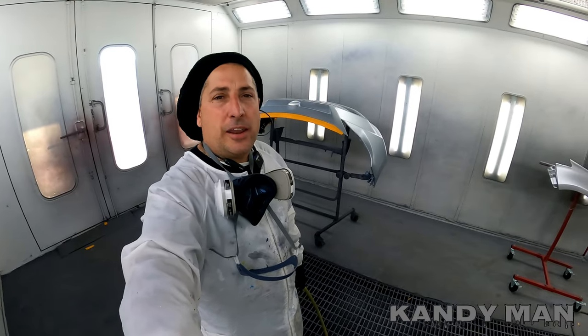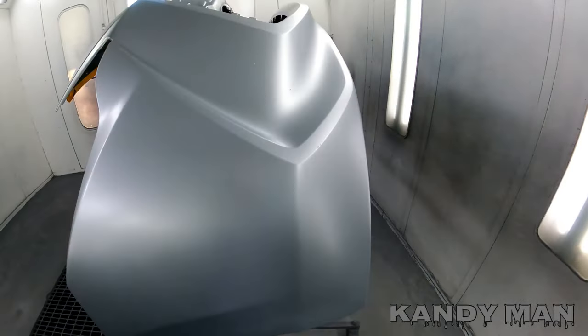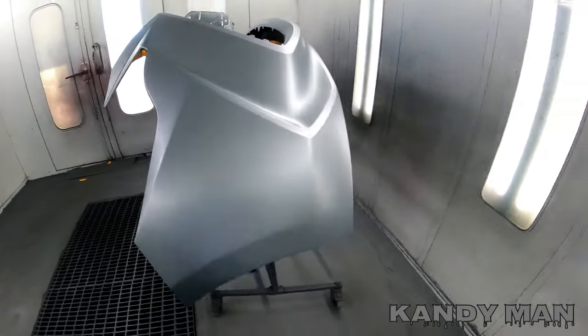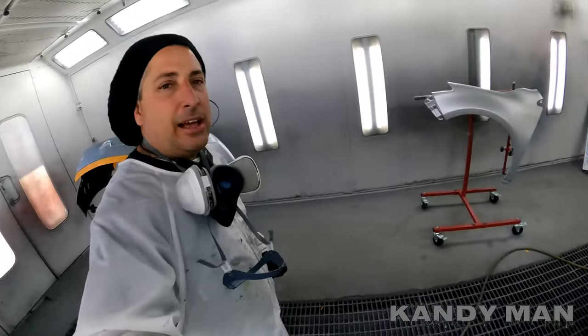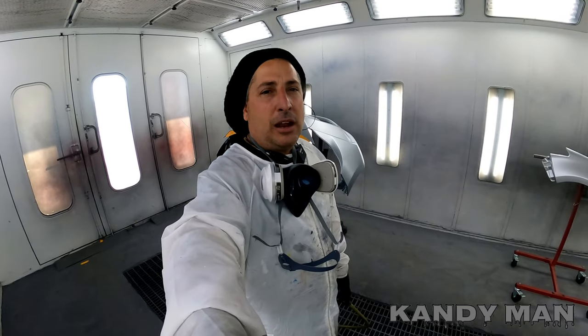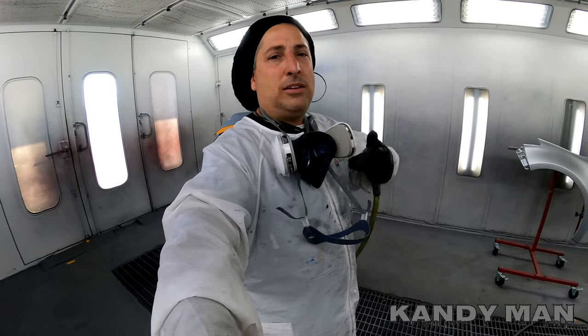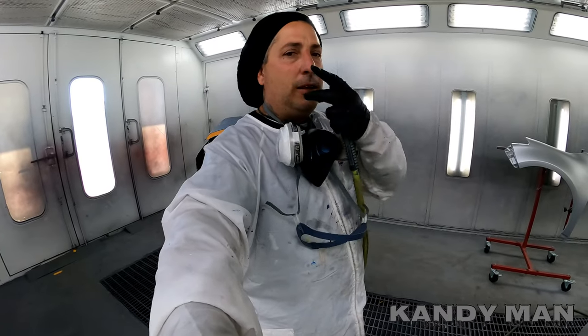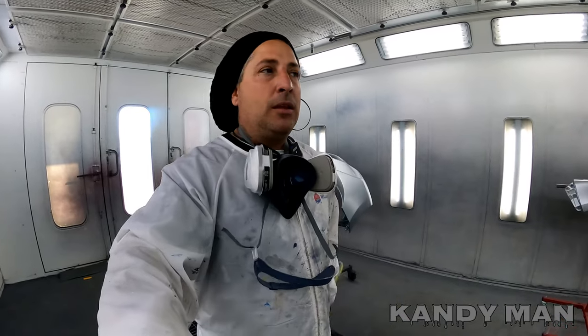Alright guys, we put one coat on there. This one here is a Toyota but it's actually made by Mazda and it's got code 45P on it — just a little repair on the sides. This is one F7 for this Avalon. I've been painting like crazy and I didn't charge my hood up enough so it died out on me, so it's on the charger. They make these new masks now with a lot softer rubber on them and they really go around your face nice. So let's go ahead and put one more coat of base on and then we'll show you that Iwata.